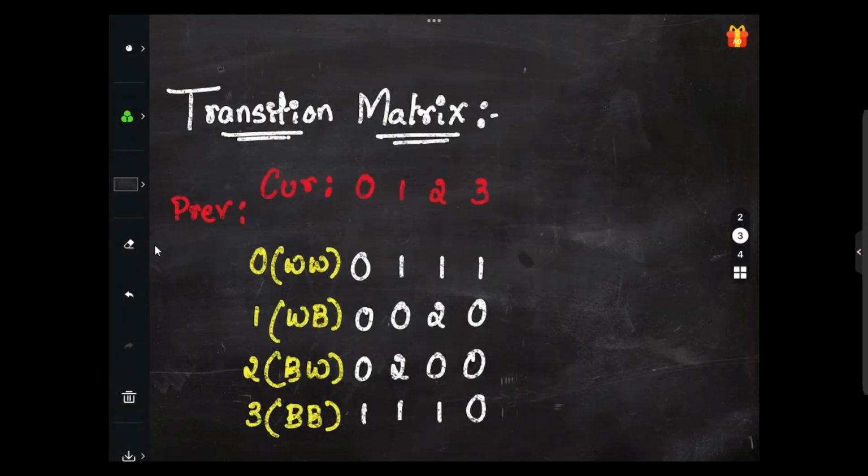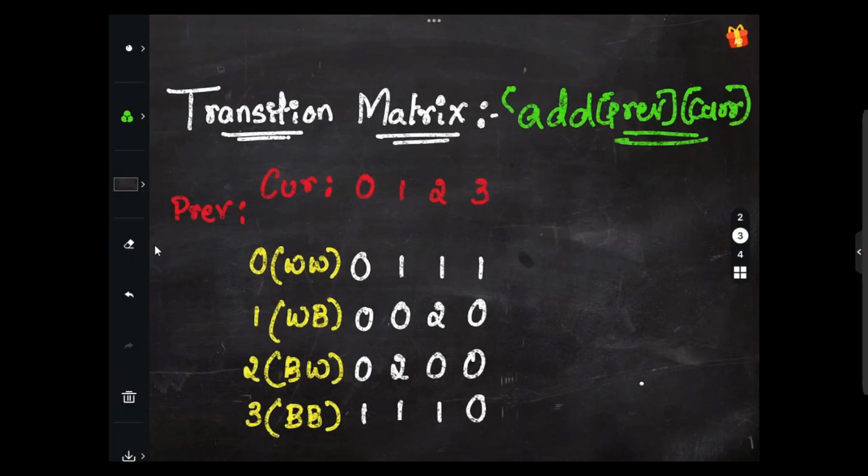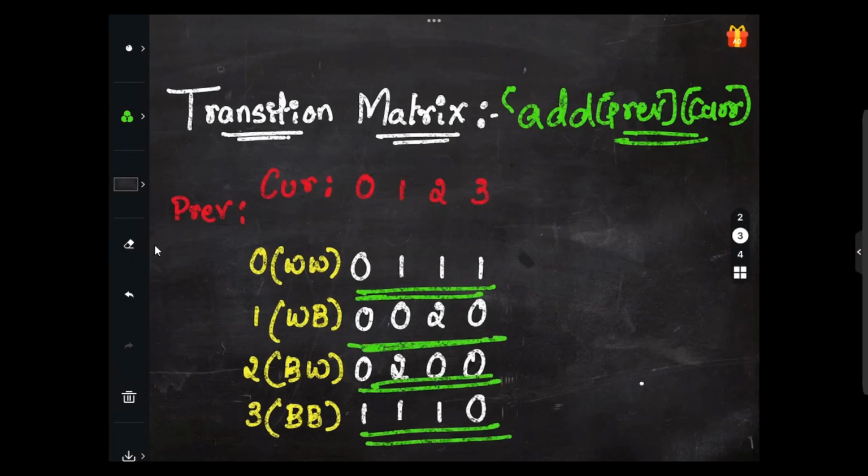So next, let's move on with the next step. We will be going with a transition matrix, in the sense that this is nothing but add of previous, current, right? We will understand it crystal clear when we write the code. This part I'll just show the transition matrix for the approach. When I say add of previous, current, we are finding how many components the new column adds when it is appended, right? Current we are going with 0 1 2 3, and the previous we are going with 0 1 2 3, nothing but WW WB BW BB, this one we know. So this will be 0, 1, 1, 1, 0, 0, 2, 0, 0, 2, 0, 0, 1, 1, 1, 0. This is just for the reference for now. Just keep this in mind. You can just pause the video and take a look into it. So next, let's move on with the next step.